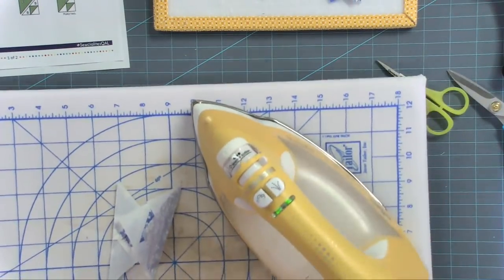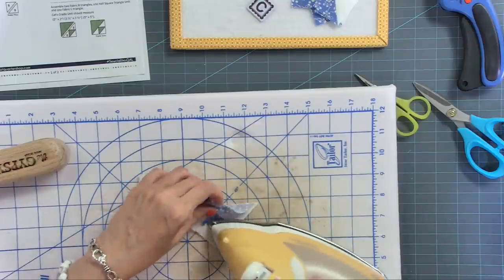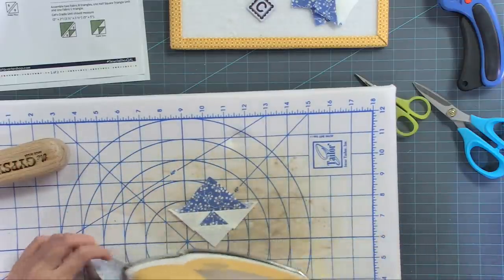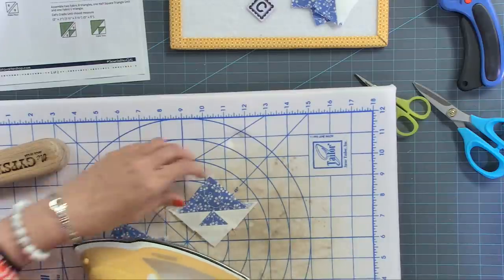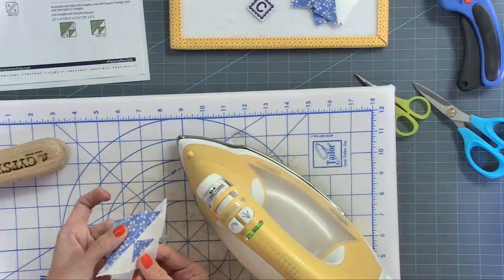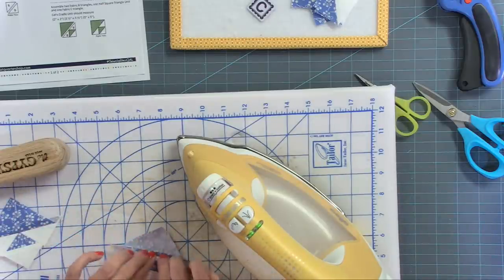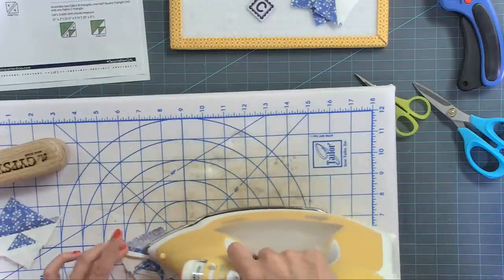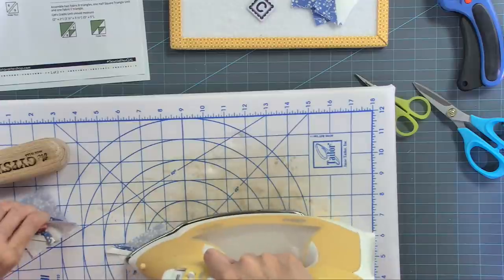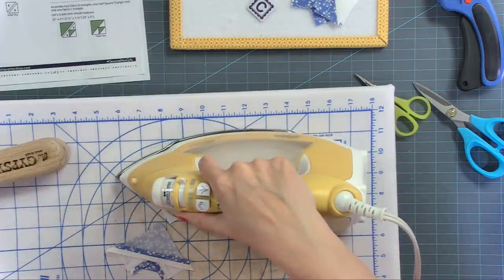So same thing, press open, then we're gonna trim this down. And I'm not an expert on this, so I know that there's rulers out there that work. You should do whatever works for you. Okay, that I did chop off way too much. That's way too much. I'm gonna leave it. Today's one of those days where I'm gonna leave it. Plus it's on the bias. I don't wanna redo that.